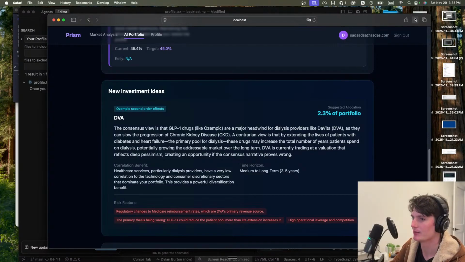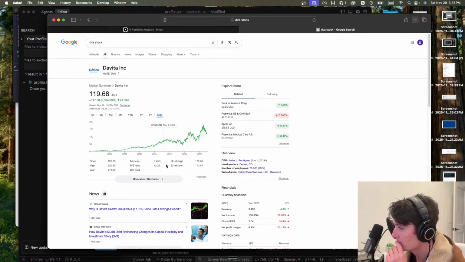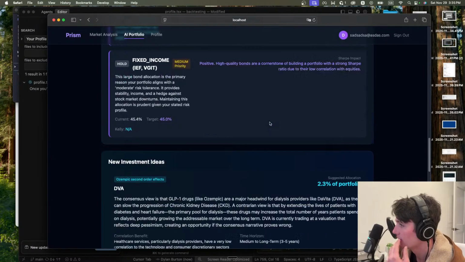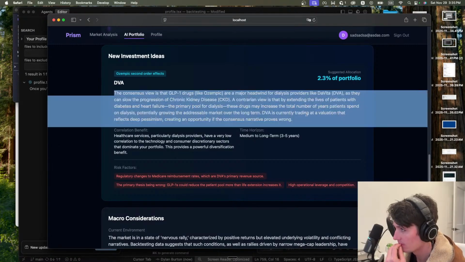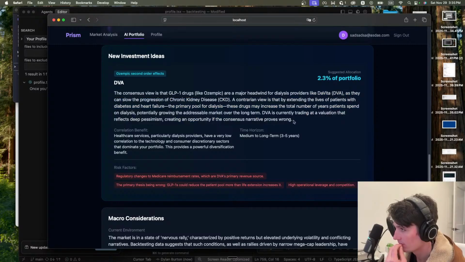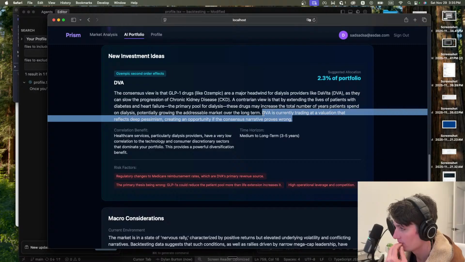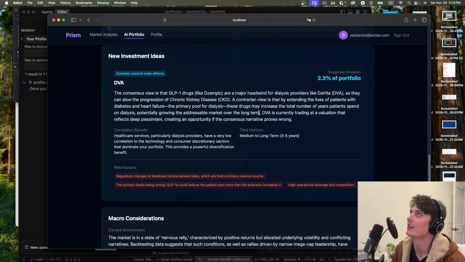Is this an actually good idea? I mean, let's maybe check that out. My computer's so slow. That's kind of an interesting idea. I don't know.